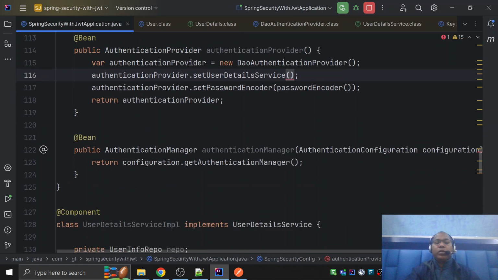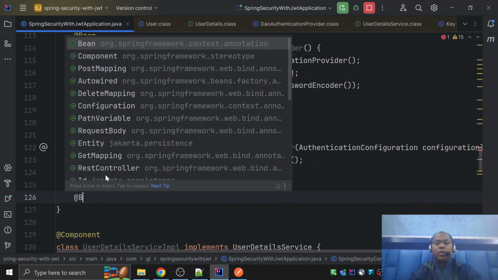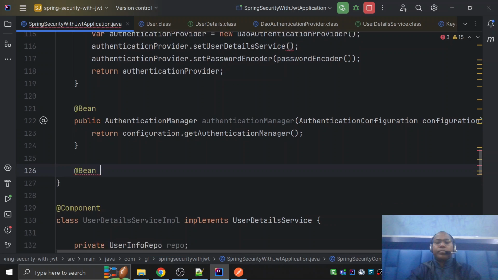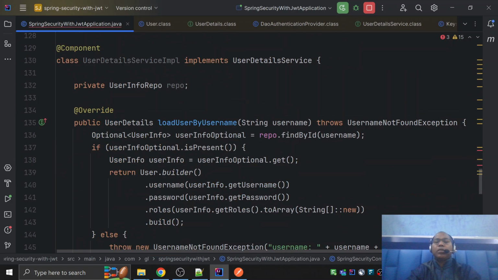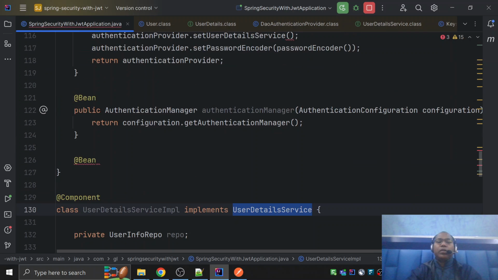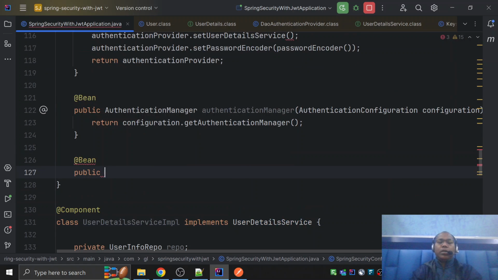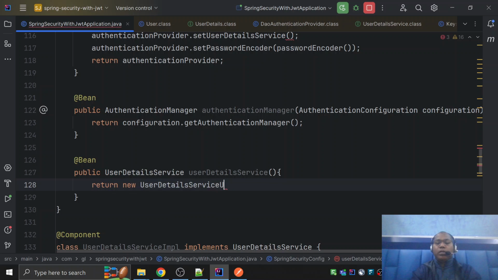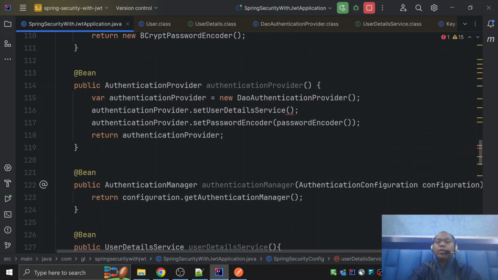So here one more bean I am injecting, a bean, public bean, get user details, and return new Impl. This is my new class. So this method you can use.